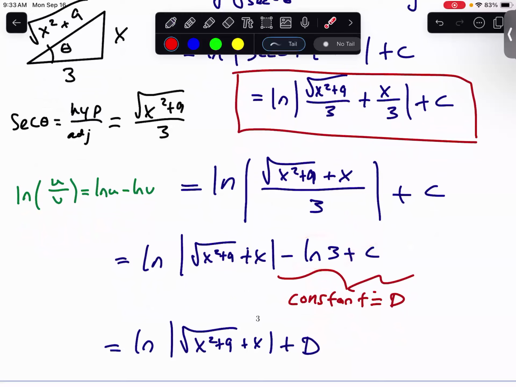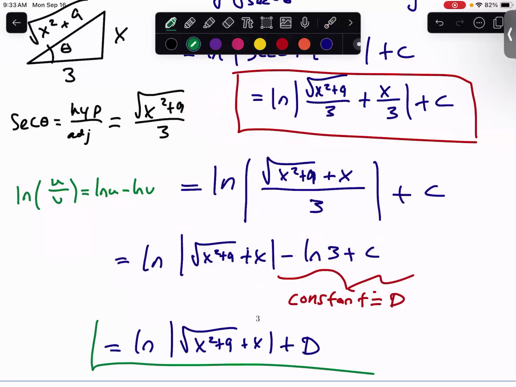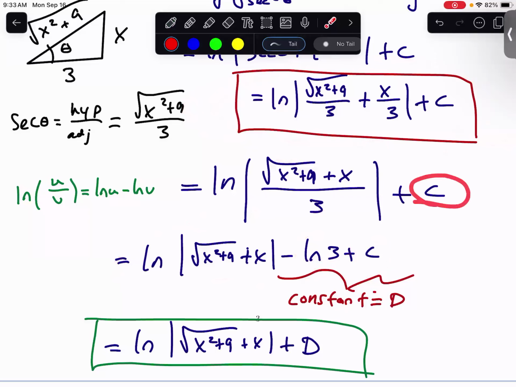And so I think on the homework, it'll say like absorb as much as possible into the constant. And so sometimes you have an antiderivative of the following form, and it's going to want you to do this little reduction and absorb this constant into the c. I think you can still just say plus c. But I was writing d just to illustrate that we had an original constant and we added something to it to get a new constant. But you can just say plus c on the homework.